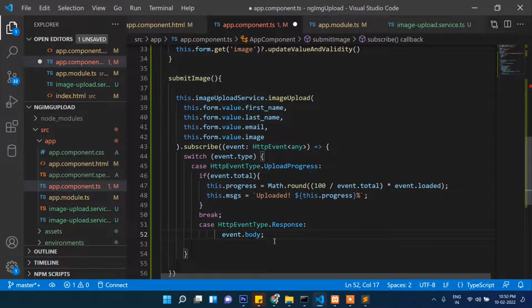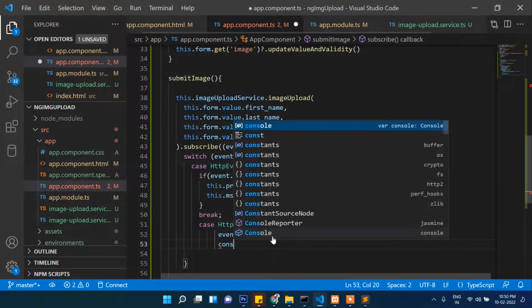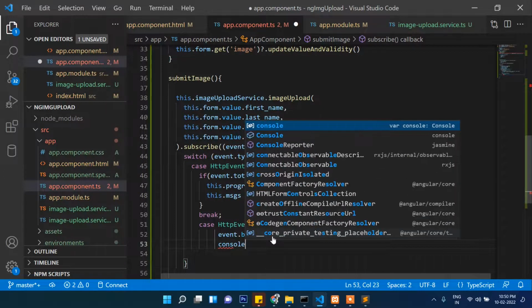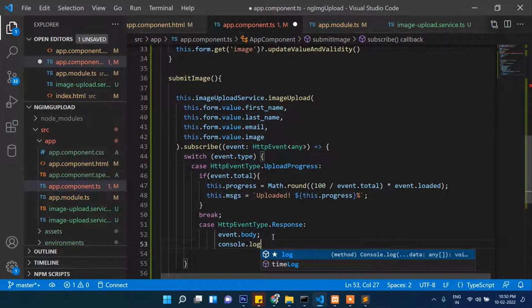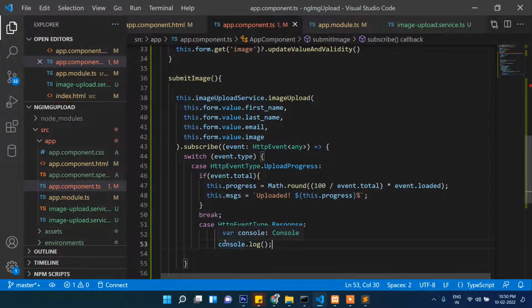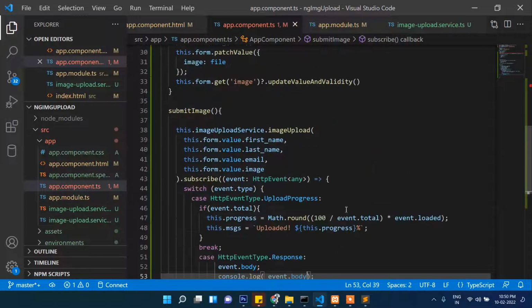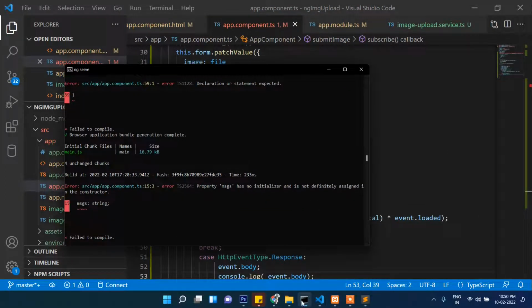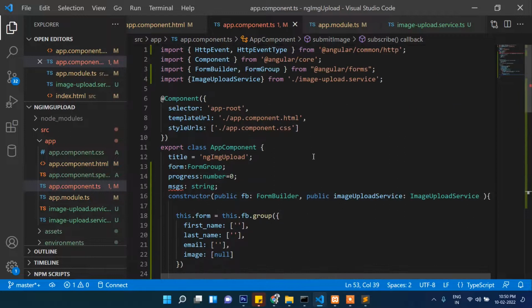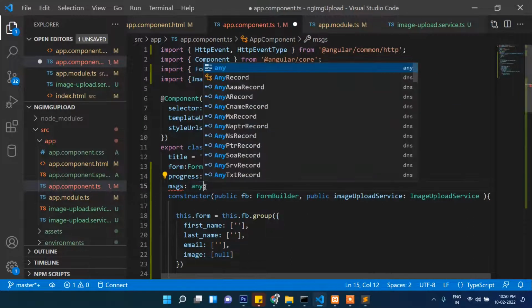Let's console.log this event.body here, to see what response is coming from there. Now let's try. There is some message about initializer and no initial value. Let's keep it any, that will be better. So now it's successfully running.